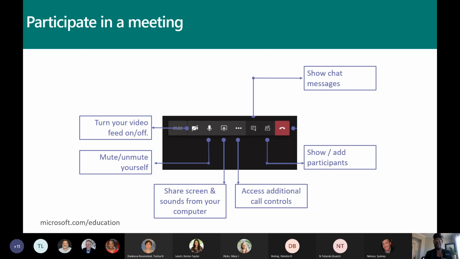Three dots give you additional controls within Microsoft Teams, and anywhere, absolutely anywhere in Office 365 that you see three dots, click on them. There's always great stuff behind them. If you want to see who all is in this meeting with you, you're able to click on the two people that are close but not touching because Microsoft keeps things appropriate, and that will show you the list of meeting participants that are in here with you.